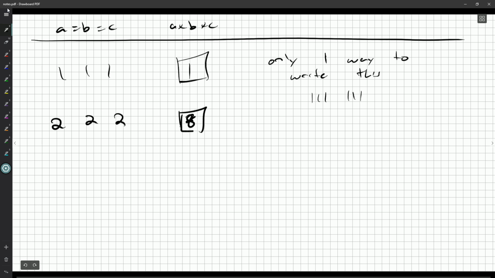2, 2, 2. The product there would be 8. How many ways could we write 8? Well, you could have 2, 2, 2. Or we could have, if you have just a 2, then you're left over with 4, you could have 4 and 1. That leads to 6 ways. If you start with a 1, you could have 2 and 4. We've already done that. We could have 8 and 1. Well, let's try and be organized here.